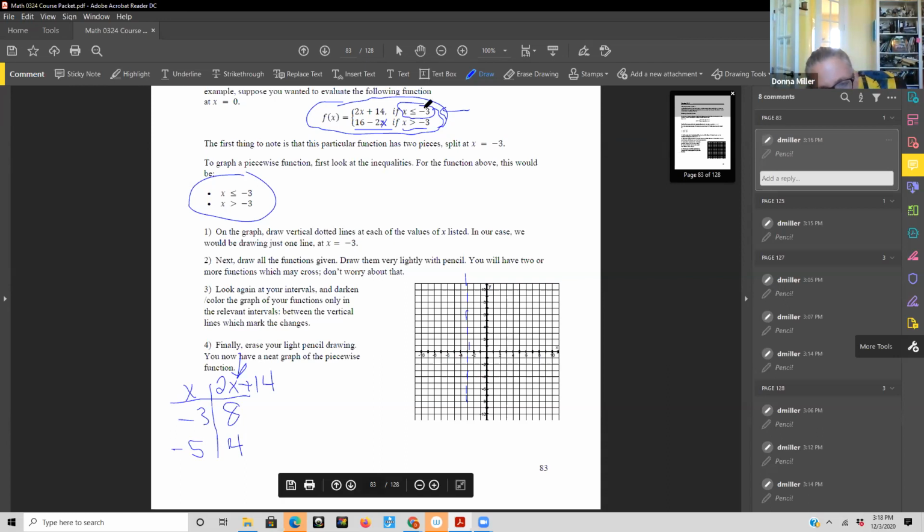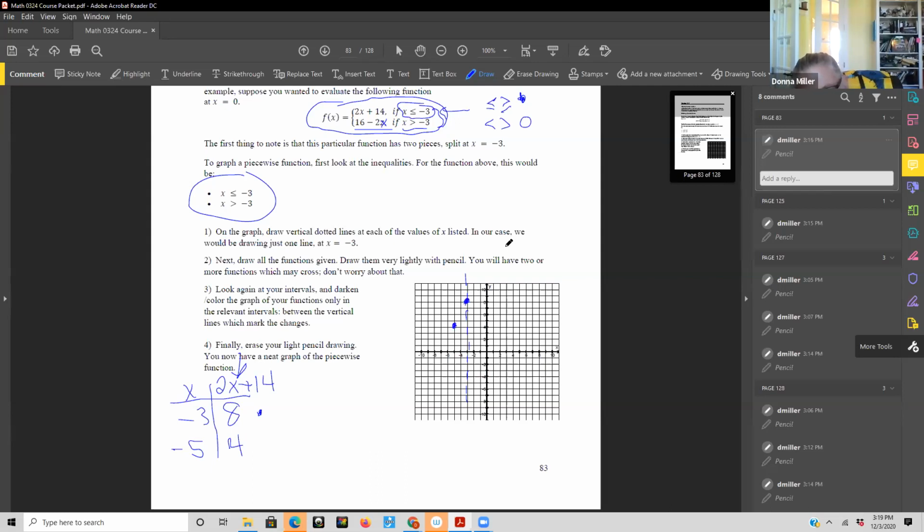I should mention, if you have an equal sign on the boundary, use a closed dot. If you don't, use an open dot. For -3, for this piece that I just graphed, it does have an equal sign, so I'm going to use a closed dot at -3. So -3, 8, I'm going to graph that point right there with a closed dot. And then I'm going to graph another point on the line, -5, 4. -5's here. There's another point on the line. It's just a line, so you connect the dots, and that's the equation of your line.